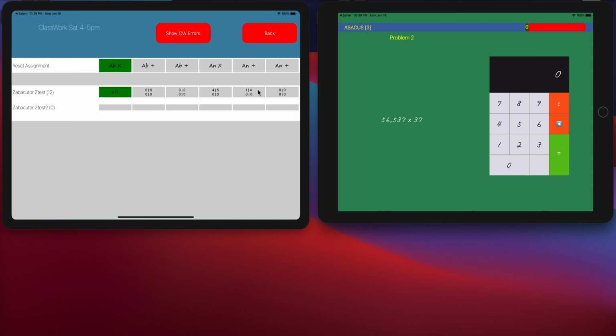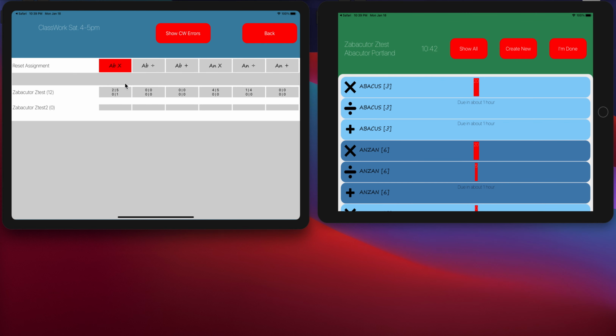That is also shown by each line having different numbers here. Each row represents one assignment, and the numbers represent the number of correct out of number attempted. So now let's say the student is exiting that assignment because the teacher tapped on the stop assignment button on the header.